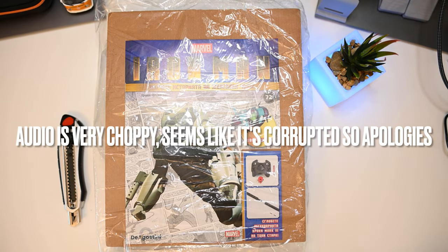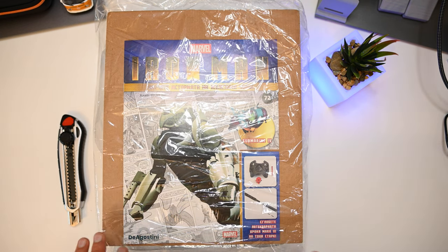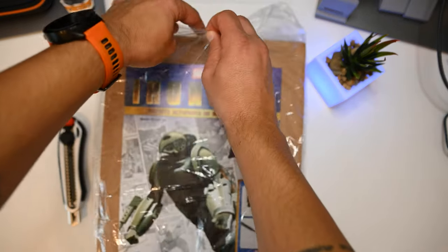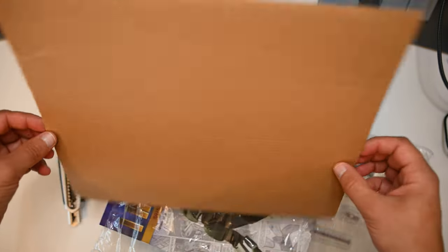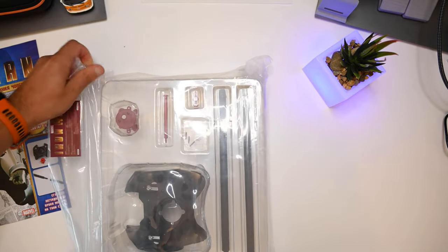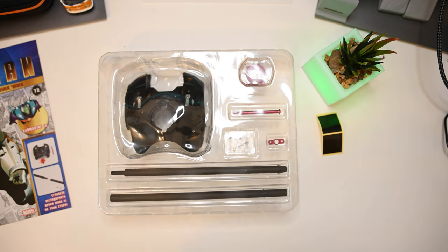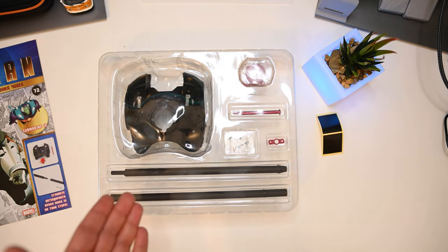In today's video we have magazine number 72, and as you can see we have a big packaging again. It's filled with stuff, interesting stuff. Let's unbox it and see what we have inside. Imagine if they need to put this piece of cardboard for support. Quite big and heavy package, but just by the looks of it, I think you know what we have.